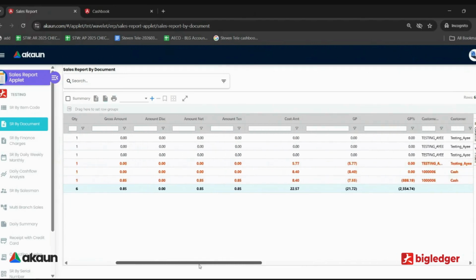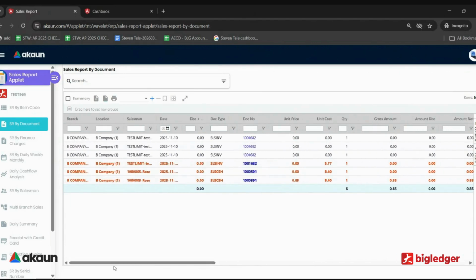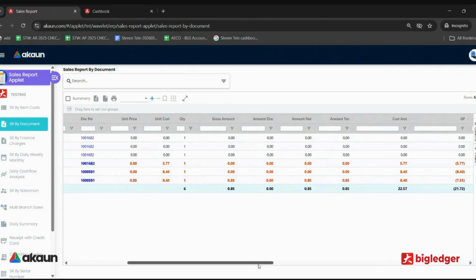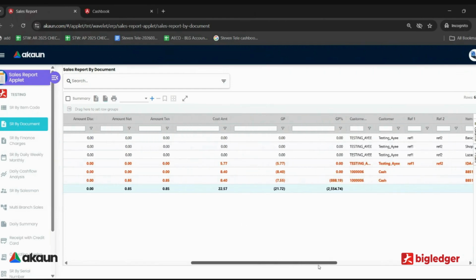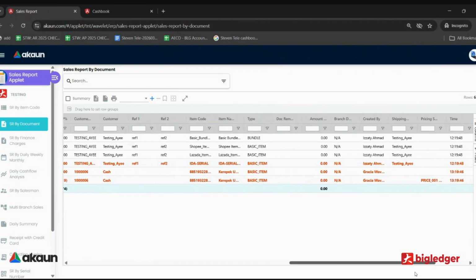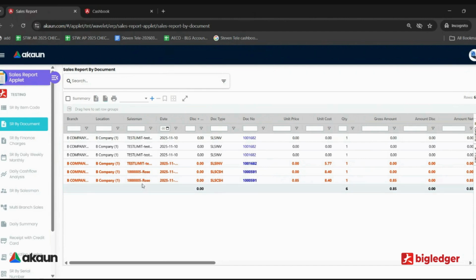We have the branch, location, and the document number, the unit price, the pricing, the quantity, and all the information, including the customer. This one is based on document number.